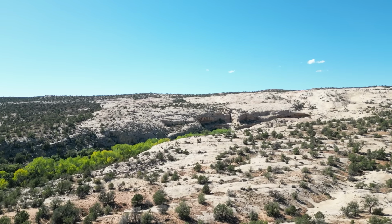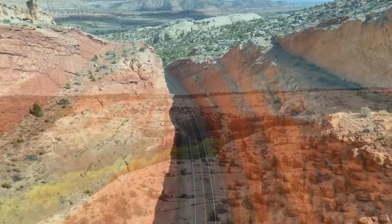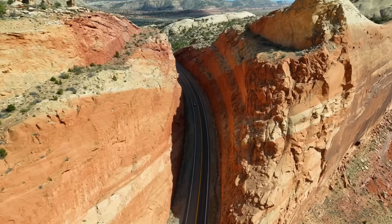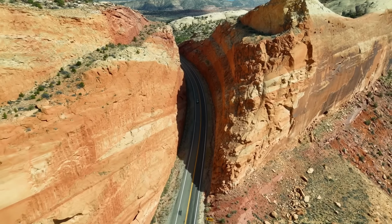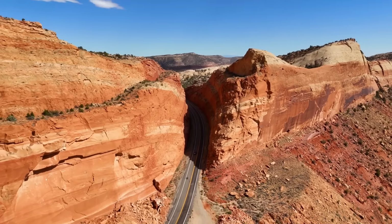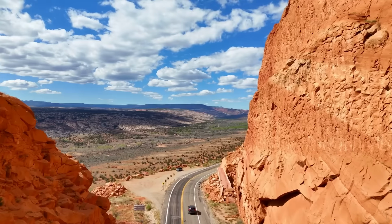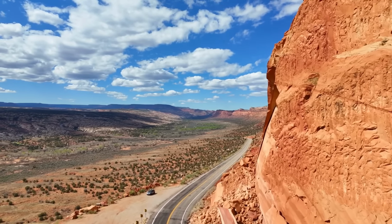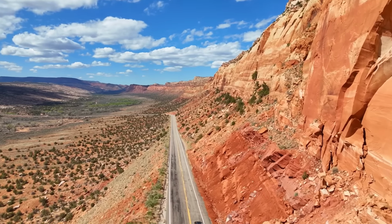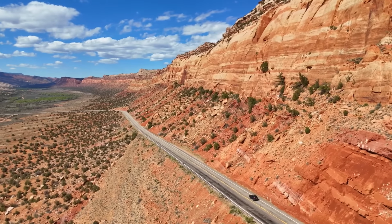So first of all, we're going to go ahead and start working our way up this ridge. The backside of this ridge is gently sloped. We're going to cut through just really quick here. On the other side of this ridge, it ends and terminates in a huge sheer steep cliff called a water pocket fold that goes on for over 80 miles. Let's take another look at it from the car angle views, because I want you to understand and see how big this water pocket fold is. This sheer cliff here on the right hand side again goes on for like 80 miles. It's pretty sheer. But on the other side, it gently slopes down into the white sandstone that we're flying up.